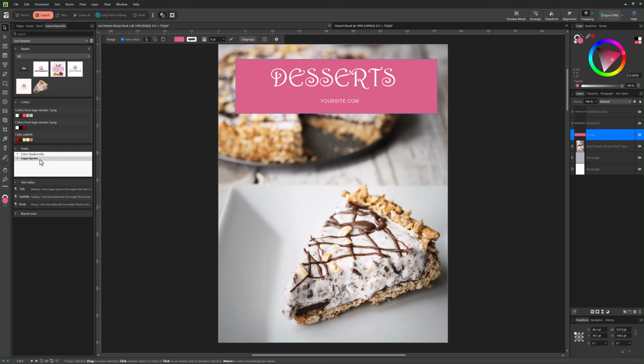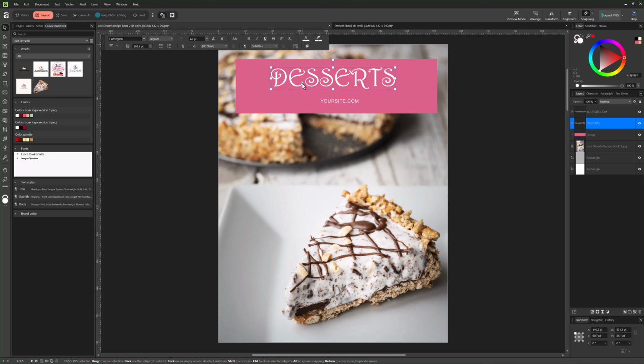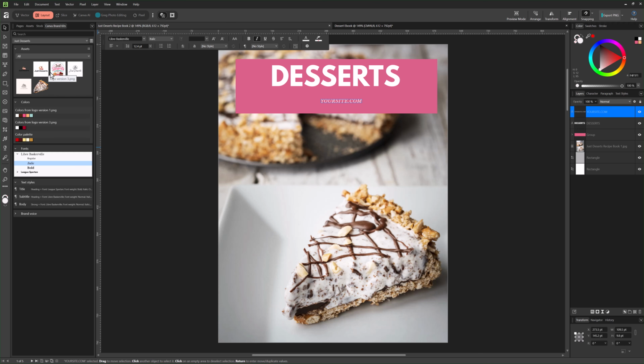It also has my different fonts and text styles. So if I want to change this font here, I can very quickly go in here and pull my fonts directly from this brand kit here, pulling in the different styles. So just very quickly, it allows you to make use of all those brand options that you have set up in Canva, so you really can keep things on track. Same thing for all your other assets too. So I have logos in here.